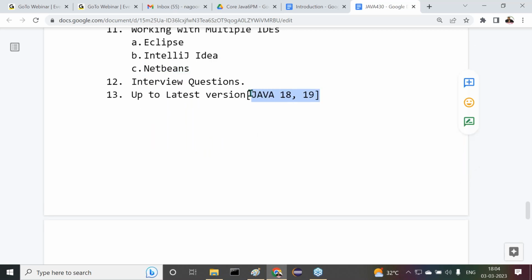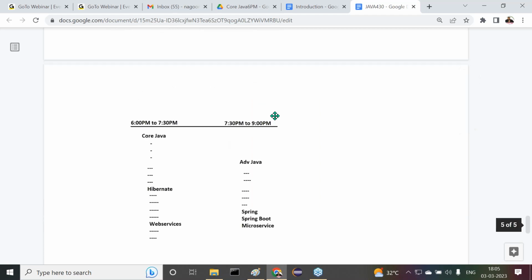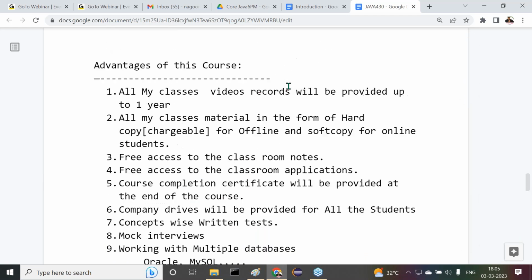In Hyderabad, I'm telling you, no other institute is giving Java up to the 19th version. Only Durgasoft is focusing more on the quality of the technology. We are teaching the content up to the 19th version, the latest version. By the completion of your course, if Java 20 is available, obviously we can include Java 20 also. I'm very passionate about the latest updates in Java. Up to the latest technology, I'm going to teach. Observe carefully. These are the advantages we are able to get if you attend my classes. That's one point I'm telling you.